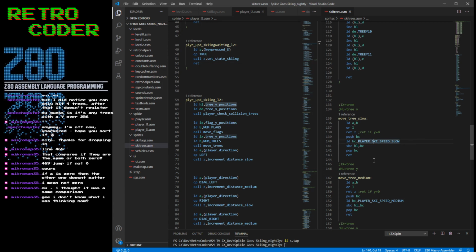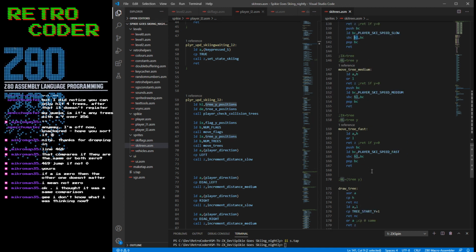Nah, I'm the same, Micro. This is confusing stuff, man. Lots of good programmers out here would struggle with this. I take it that does actually end up reducing the value in the tree Y value position. It must do because it draws it later, you know.